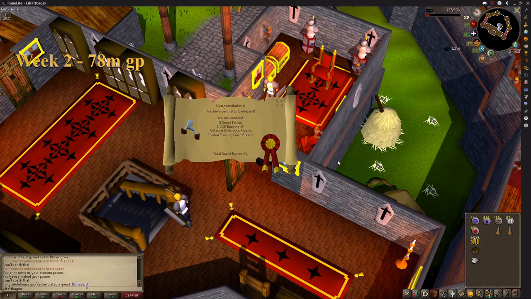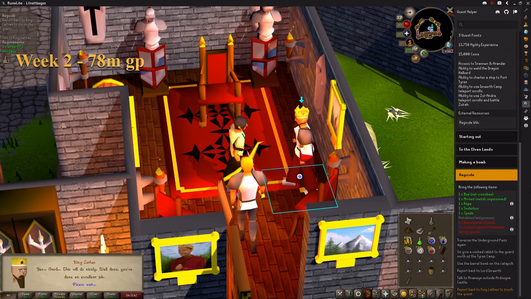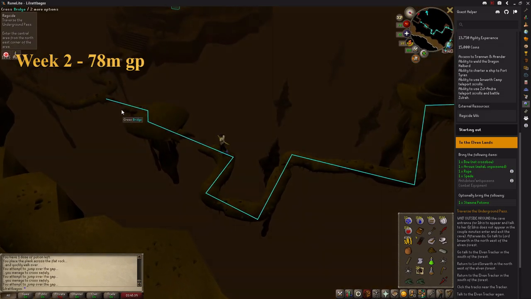That's Biohazard complete. Underground Pass done. And that is Regicide complete. Always makes it sound really easy when you watch a video and they just reel off quests. You never actually get to see what they've been through.